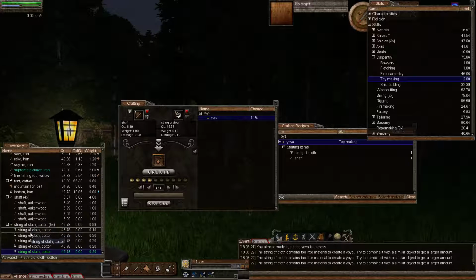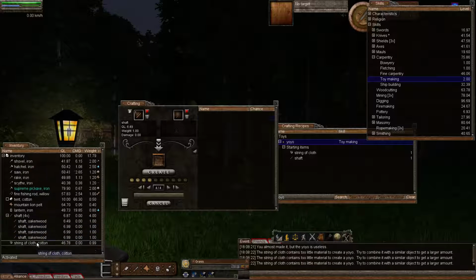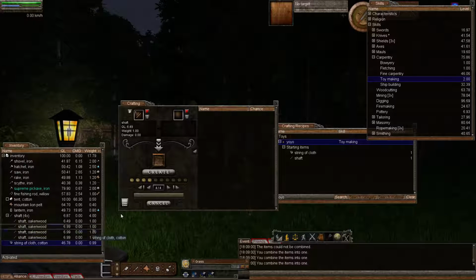What we're going to do is we will right click the second one down, right click and combine. There we go. So now we'll add that to the crafting window. That's now plenty. So now we've got 9 more tries. My apologies, it does use 0.20 each time. So let's try again and create.